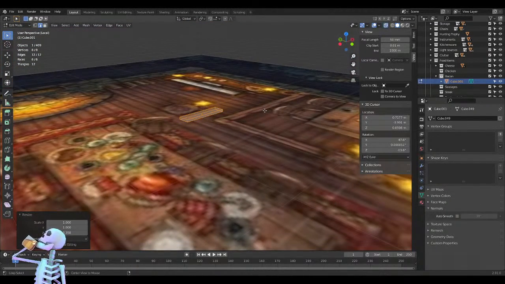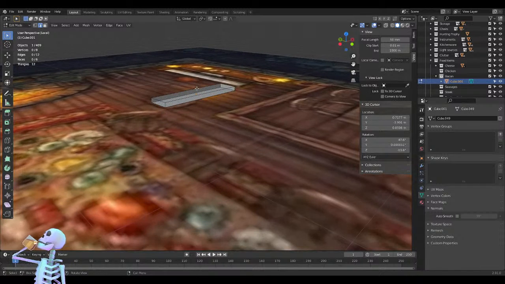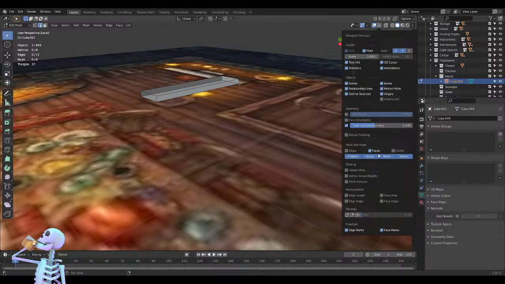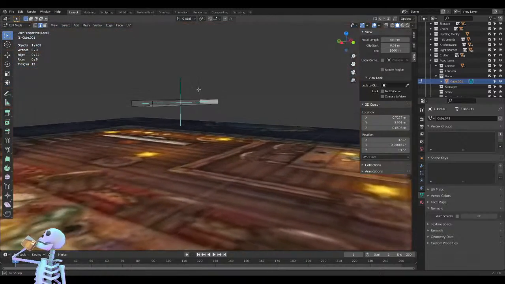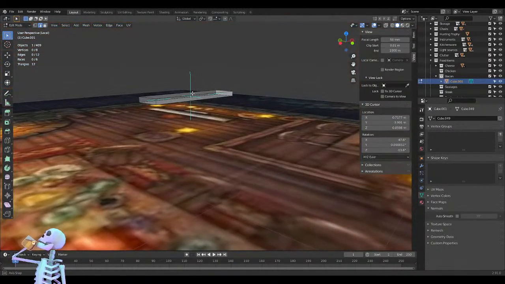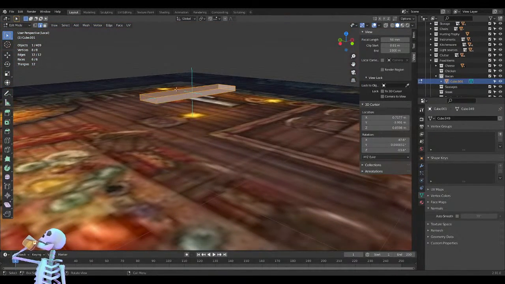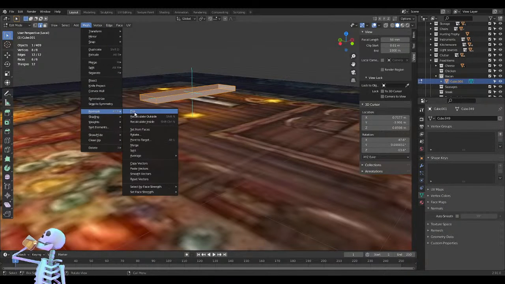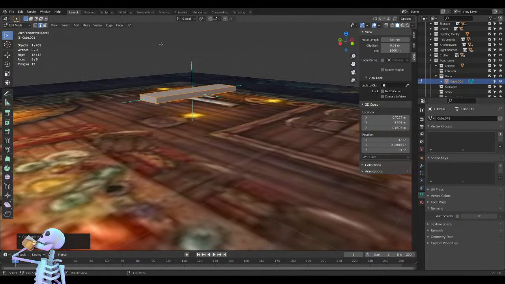Wait. Is that really? Did I scale in the negatives again? See, this is bad normals, but it's easily fixable by just doing this.